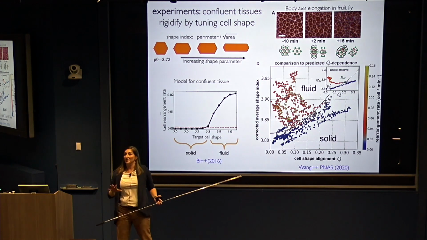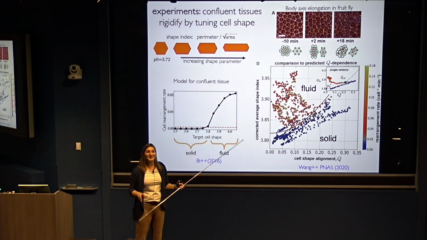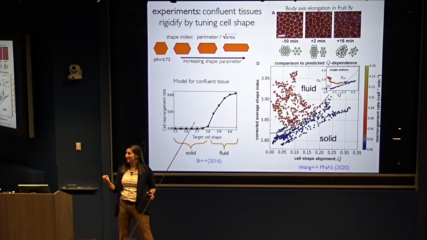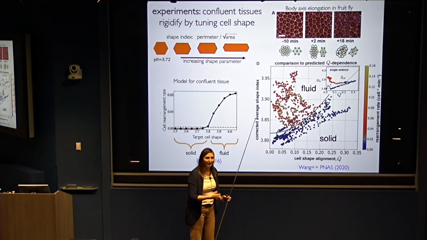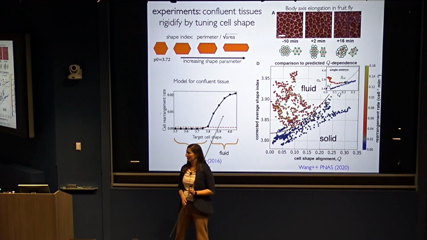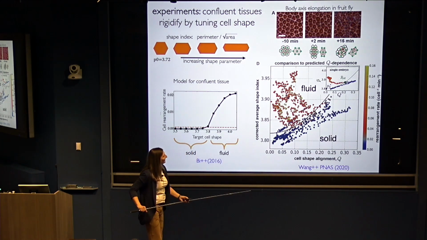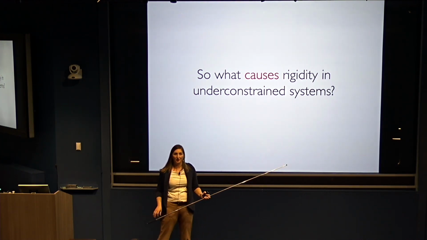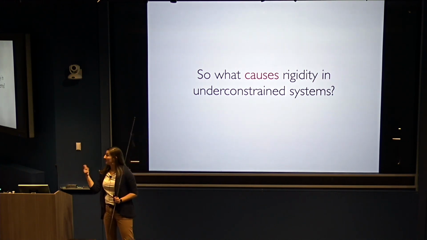And so I'm just showing you this one plot. There's actually lots of work that we've done, but the reason that I'm showing you all of this is that this model works for epithelial tissues, and then we can try to understand a deeper question, which is, if we accept that this model works to describe a living organism, a living epithelial tissue, why does that thing become rigid? Okay, like what the heck? So the question is what causes rigidity in these under-constrained systems in the extracellular matrix and also in these cellularized models?